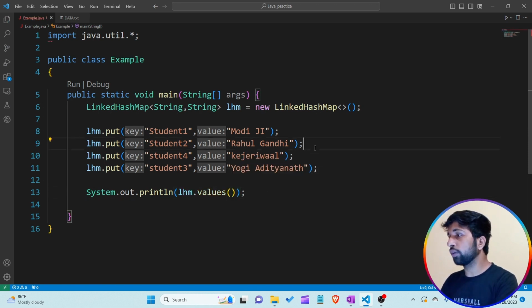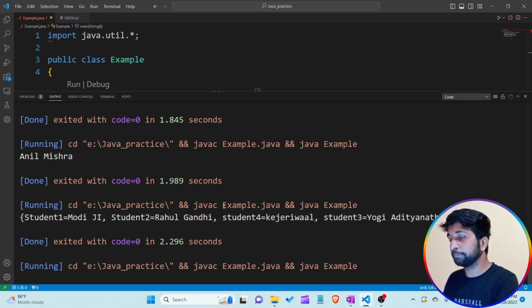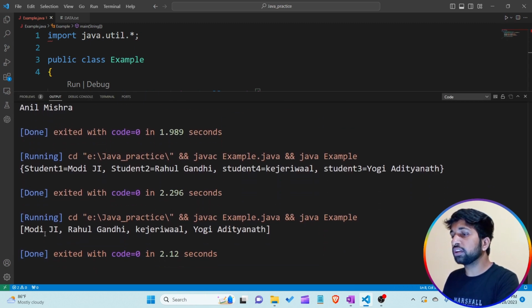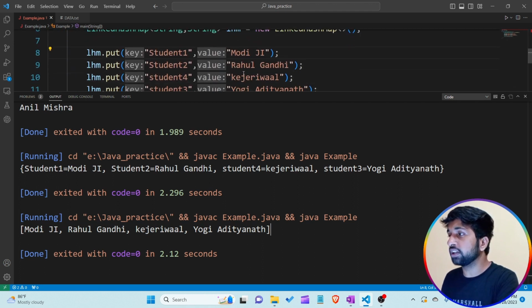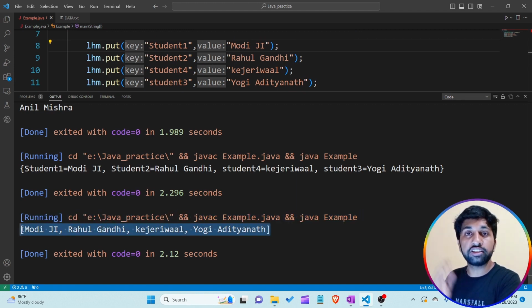I want to see the output. The values method returns all the values of each key in the particular LHM object. All the values contained by the keys are returned by the values method.